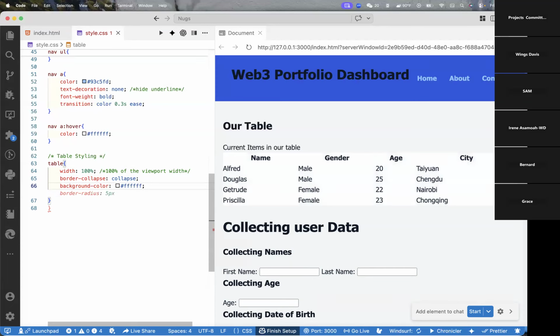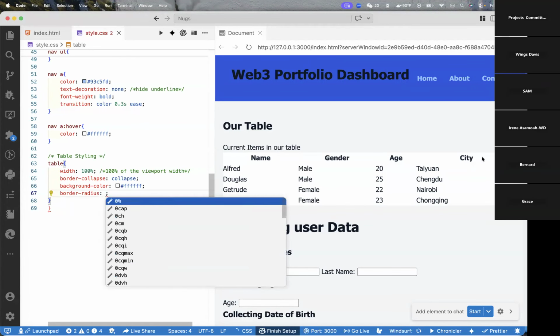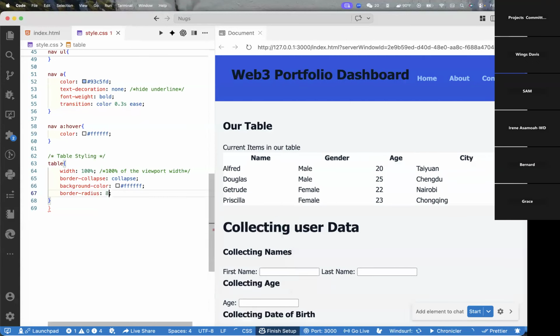And then I'll give a border radius, so that it gives it a rounded corner. Yesterday I talked about that. So border radius, I'll make it 8 pixels.